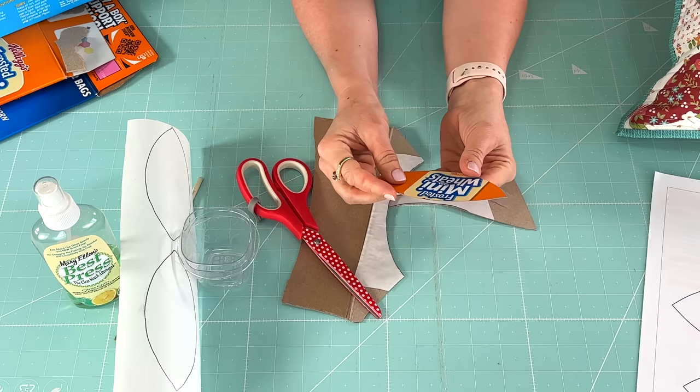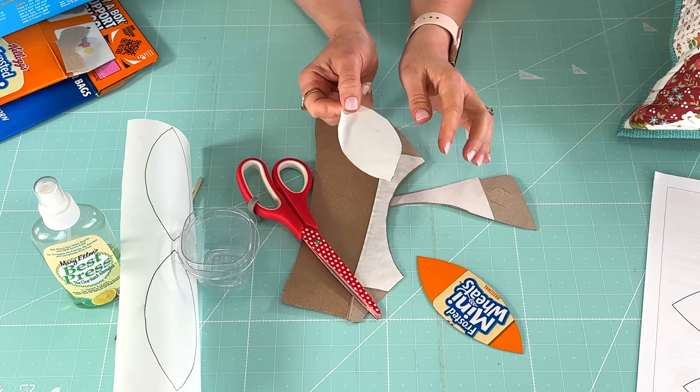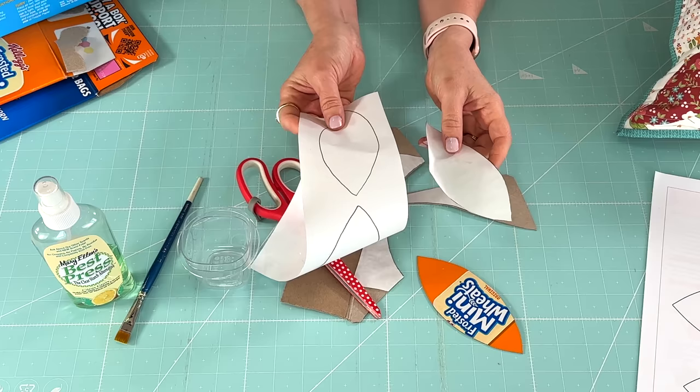And once you have the template made, you can take the freezer paper off. It actually might work again, but to me, then you're shaving off a little bit and getting your templates a different size. So I really do like just preparing a few different templates.